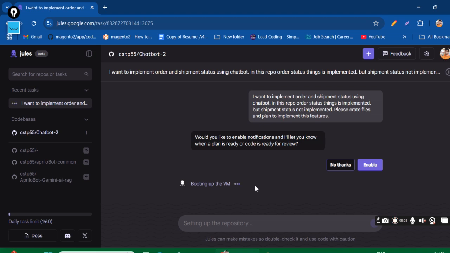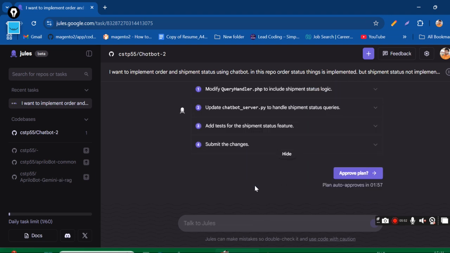If there is any error in my current repo, it also tries to check, okay, this error is coming, bug fixing. It reports all these things to me: these are the things I found in your code base. Since this is actually a plugin, I doubt it can be run at its level, but we will see what happens.